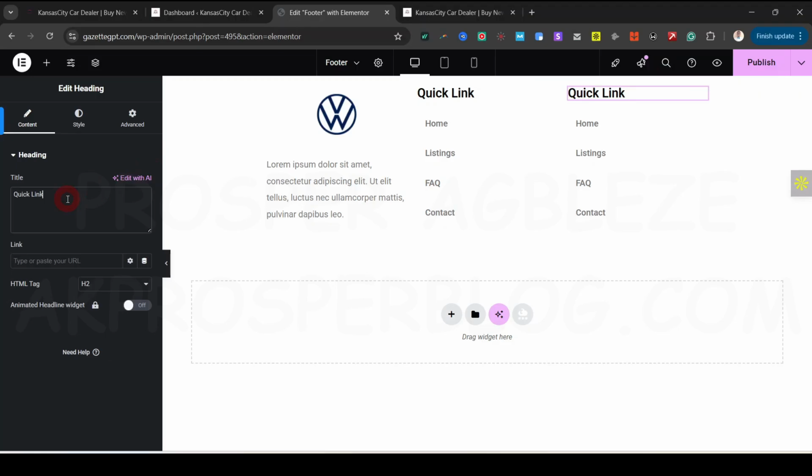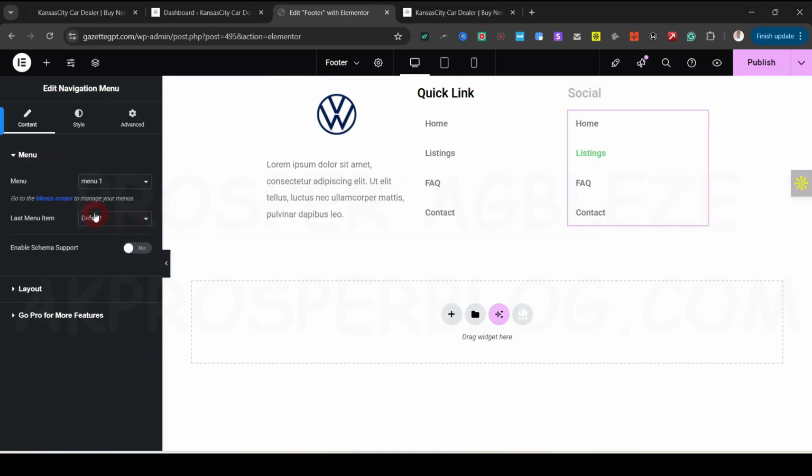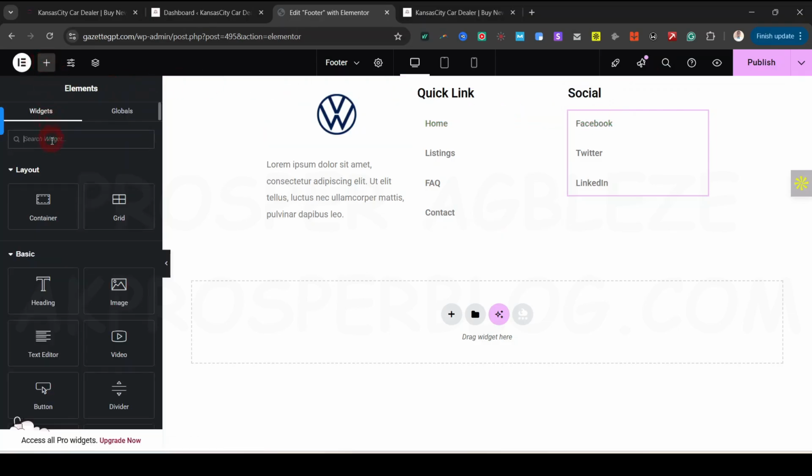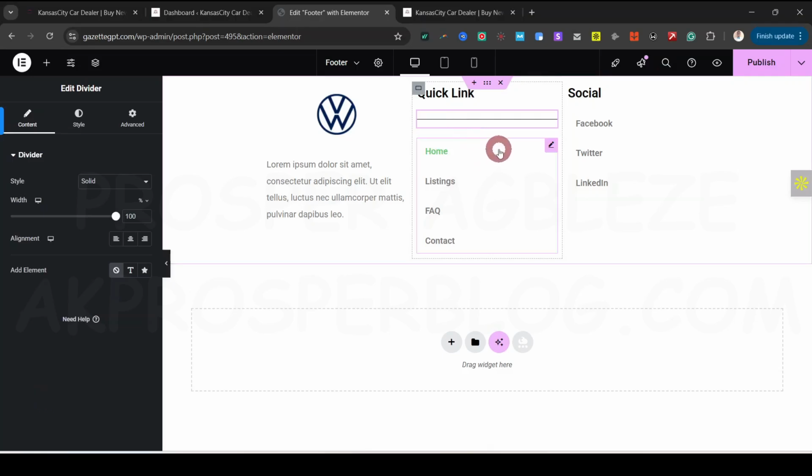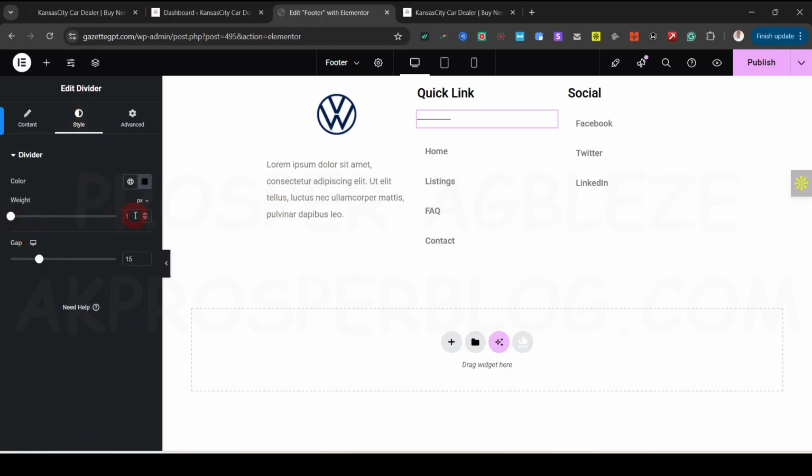So for this now, I want you to call social. And then for the menu, I think I saw social here. All right, so you can see it here. So this works for the social menu. And then the other effect that you can just create, with what I've explained so far, let me just add one effect now. I can just decide to put in a divider underneath it right here, and then I put it as 20 and make it solid. Then I can just style it too.